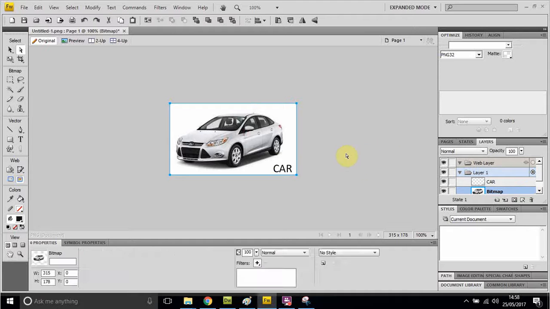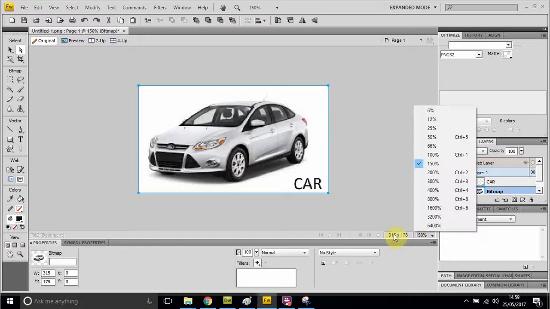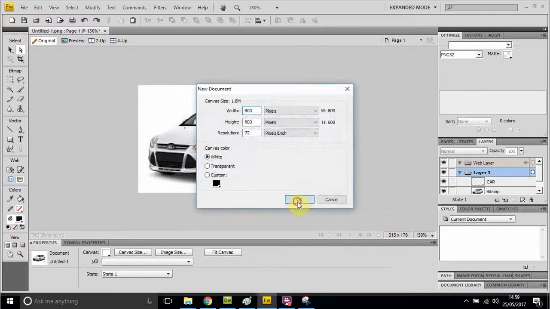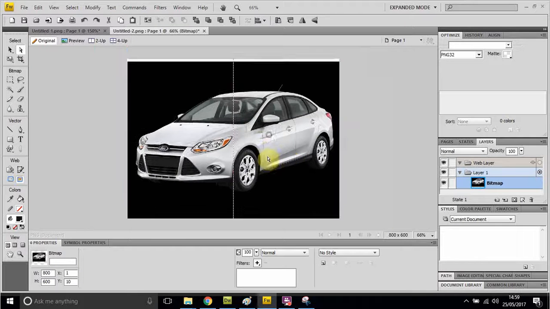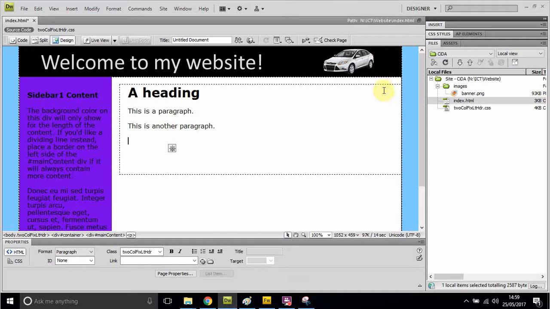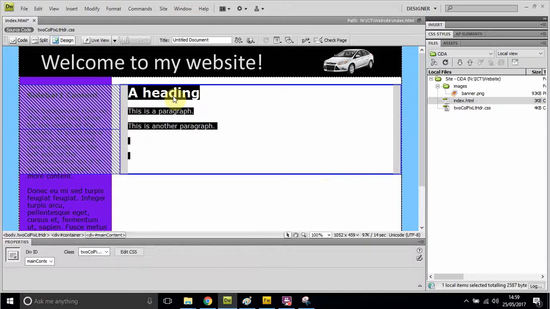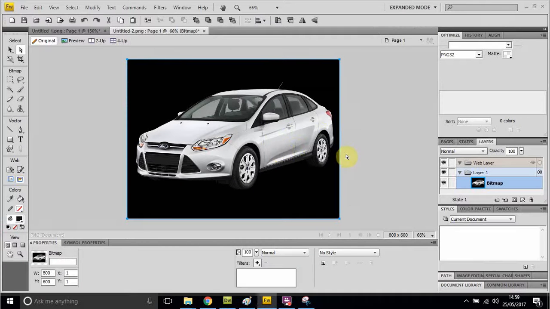Here's one I made earlier, for example. I just made a little picture. It's important that you get the size of the image right, how big you actually want it to be. This one's 315 by 178. When you've copied something to the clipboard like that car, you'll see that the picture's actually quite large, much larger than the place you want to hold it. If you look at the page, we've only got in the region of about 600 pixels to play with. So I don't really want the graphic to be that big.